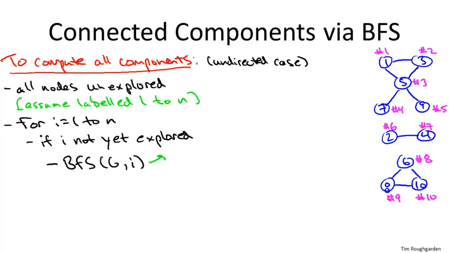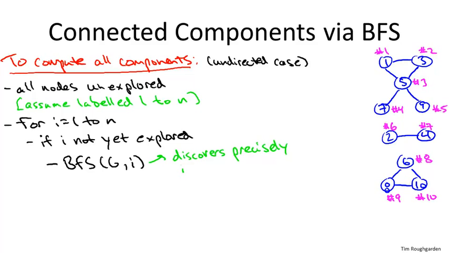So in general, what's going on? Well, what will happen when we invoke breadth first search from a given node I, we're going to discover exactly the nodes in I's connected component, right? Anything where there's a path from I to that node, we'll find it. That's the BFS guarantee. That's also the definition of a connected component: all the other nodes which have a path to I.